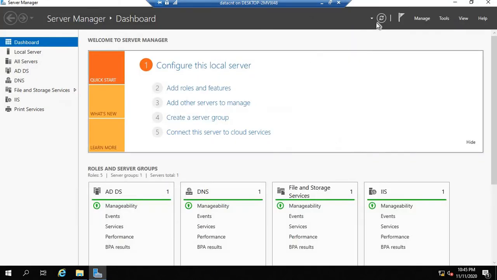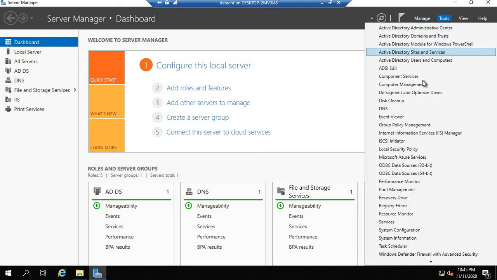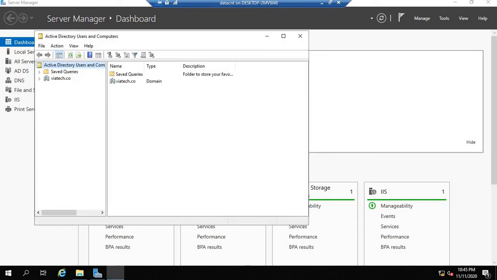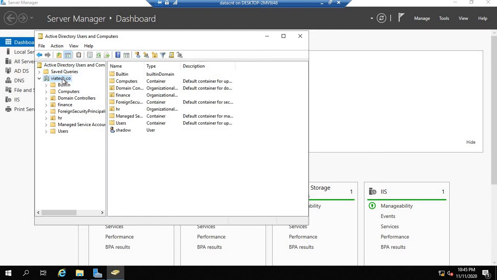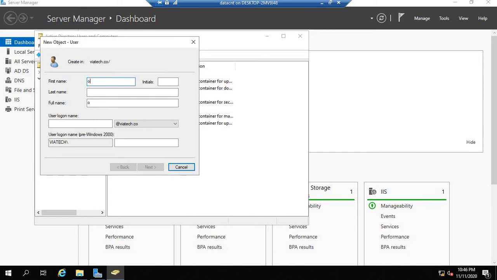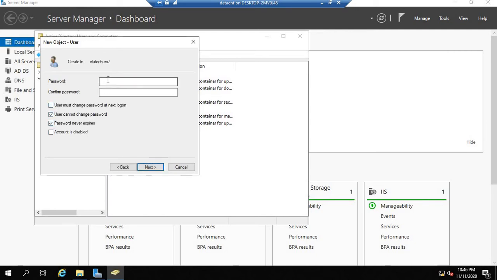There are many things that you need to understand before you implement the offline file system for clients in your network environment. So let's create at least one user in order to see this practical implementation of the offline file system in Windows Server 2019. I'm going to create a user randomly just for the purpose of offline files, and I'm going to write O user. Let's assume it as an offline user. Now I have created one user so that this user can show the use of the offline file system.